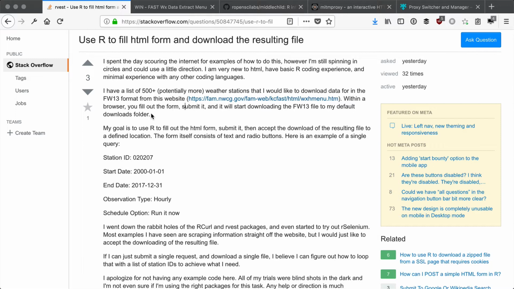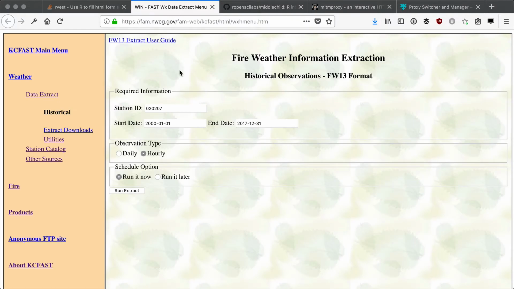There's no real API for this site, so it's kind of like a hidden API since you are posting a form to it. And they want to be able to post this data and get the file back and do that programmatically. So they probably want to change that information over time and get different extracts from the site. And this would be the site, and it's very 90s-esque. Looks like it hasn't been updated in a very long time.